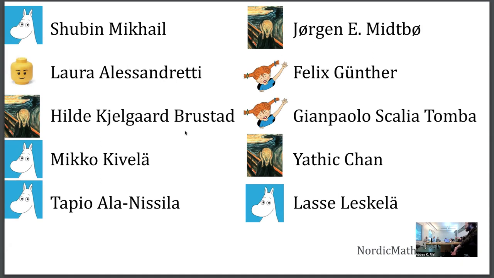The idea behind this paper was as follows. We had a meeting between the Nordic modelers and we thought, well, let's collaborate. Let's do a model of four Nordic countries together, not just every modeler sitting in their own country and modeling its own country, but let's do a collaboration. And what do we gain from doing a combined Nordic model? Well, we can look at the mobility between countries. So this is what we did.